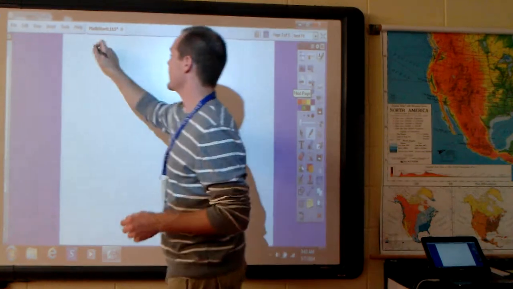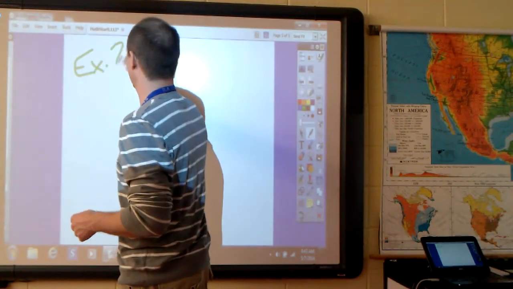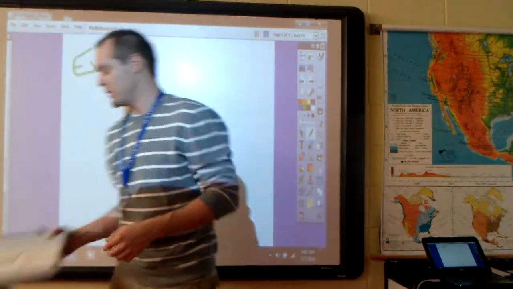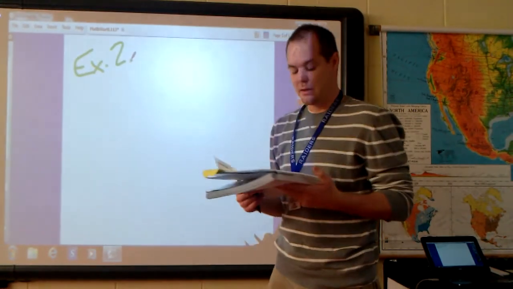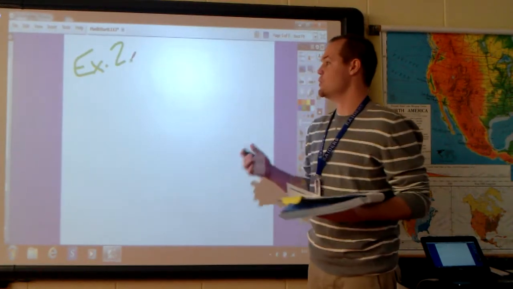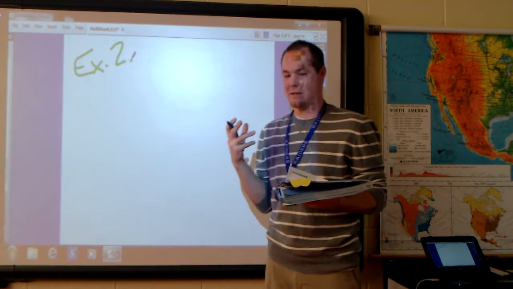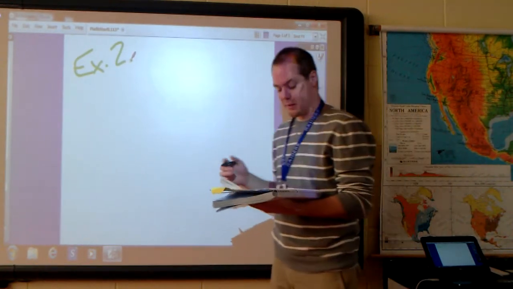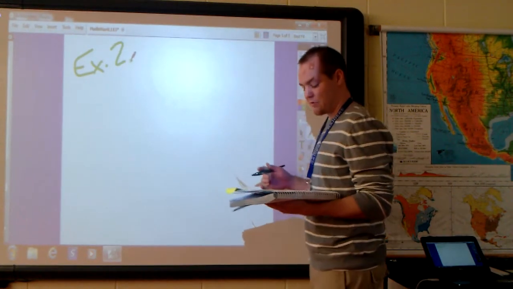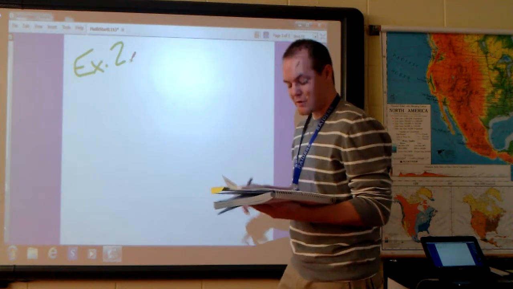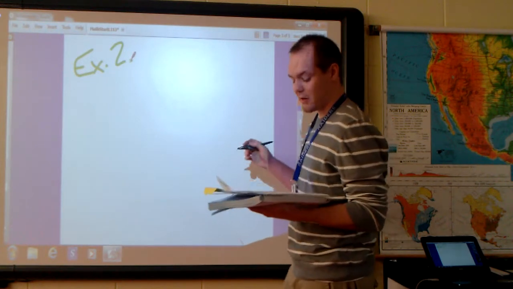Okay, example 2. Again, we need to choose the appropriate formula to answer this question. Again, they show a room in 3-dimensional. They show it as a 3-dimensional shape. Mr. Jackson wants to buy carpet for the dining room floor. How many square feet of carpet are needed to cover the floor?